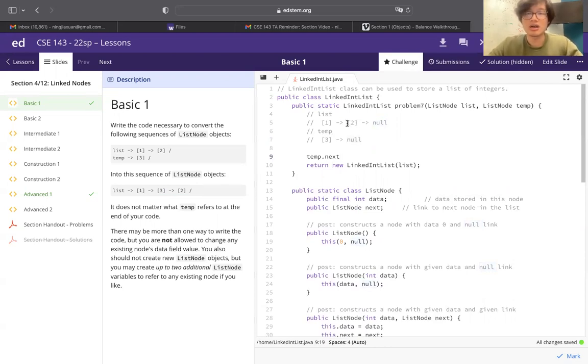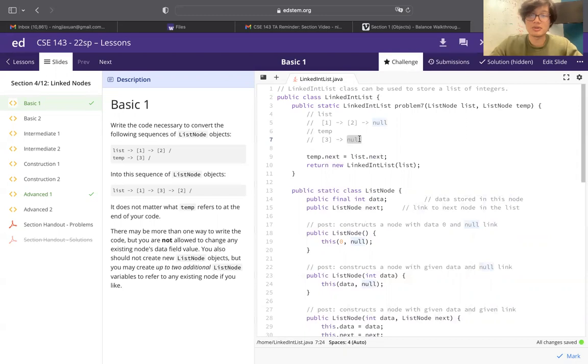Can we just say, I don't know, list index 1, like how we did in ArrayList? Well, not exactly, because with linked lists, we can only access the middle nodes from the front. The front is list, and how we can get to 2 is with one arrow, and think of arrows as the .next field. So list.next.